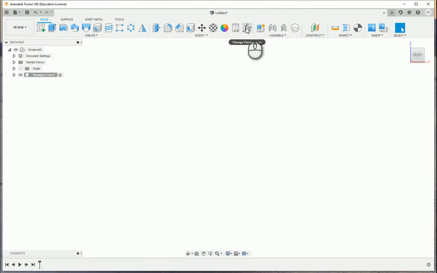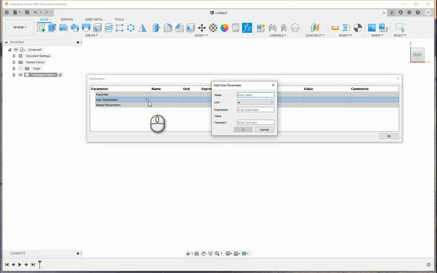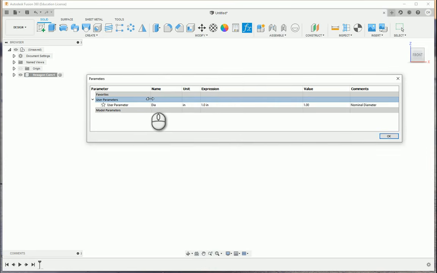And then in the parameters table, you'll notice that in previous videos we'll have a very defined process that happens. I'm going to click the plus sign to add a new parameter. The name of the parameter here will be diameter. We'll set this at 1 inch. This is kind of what I use, and then you can always change it later. And that's the nominal diameter, kind of as a starting point.